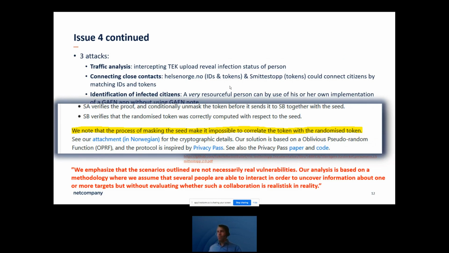So I just want to draw forward these attacks from the possible attacks, but also say that this is not what you should be focusing on. You should realize that what this solution gives you is a mechanism to disconnect the original access token from the anonymous token.